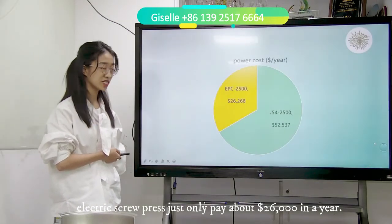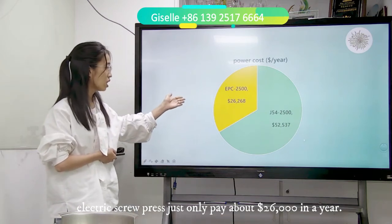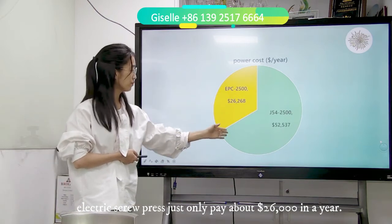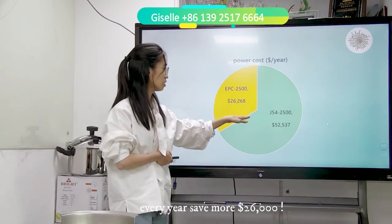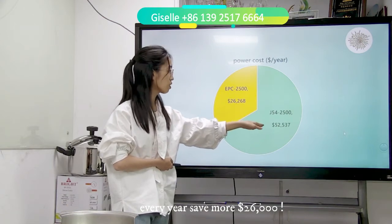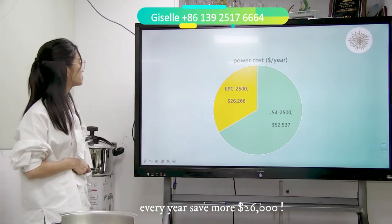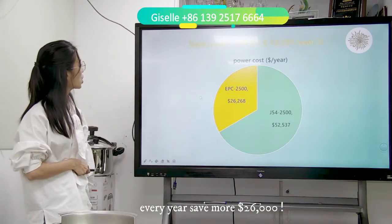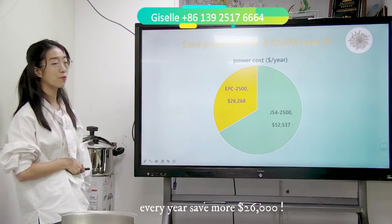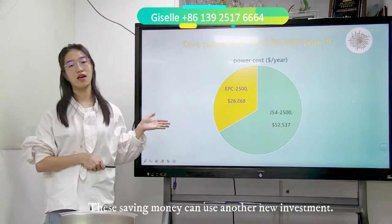This is the power cost we just calculated. For the EPC electric screw press, the power cost for 1 year is $26,000. And for the double disc friction screw press, 1 year costs $52,000. It means you need to pay that for 1 year. So you save $26,269 per year in power cost. You can use this money for another new investment.